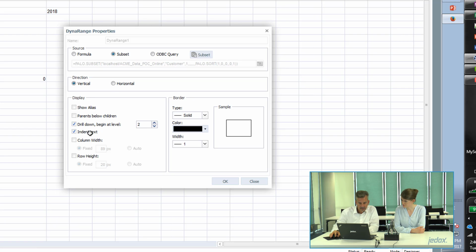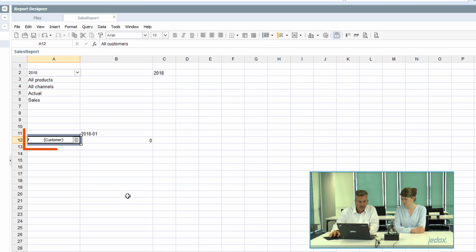Now we can still change the direction here. We can adjust some predefined possibilities or actions so that the DynaRange expands at a specific level already. We can change some style. So let's take it for the moment like it is. I click OK, and there we are. We have a nice object here, DynaRange. There is an arrow on the left side.